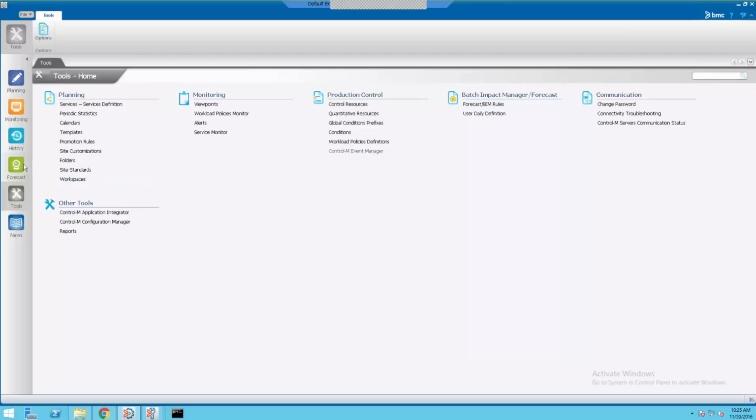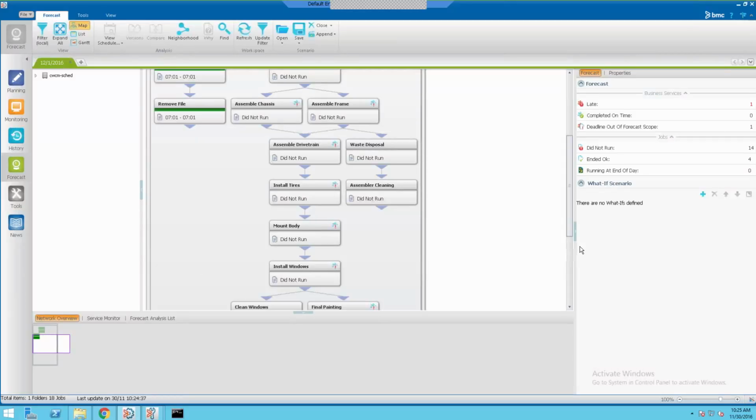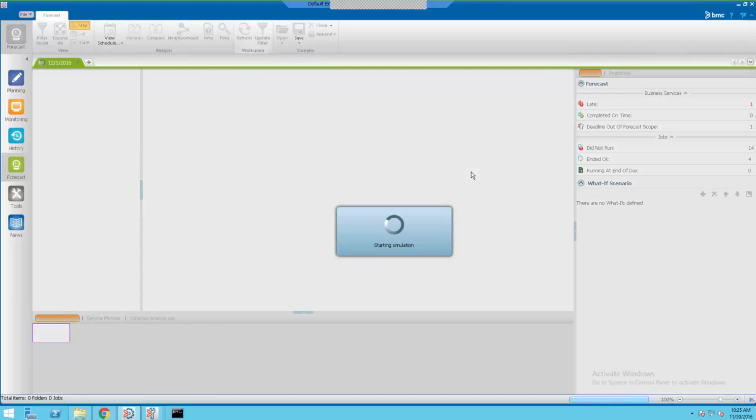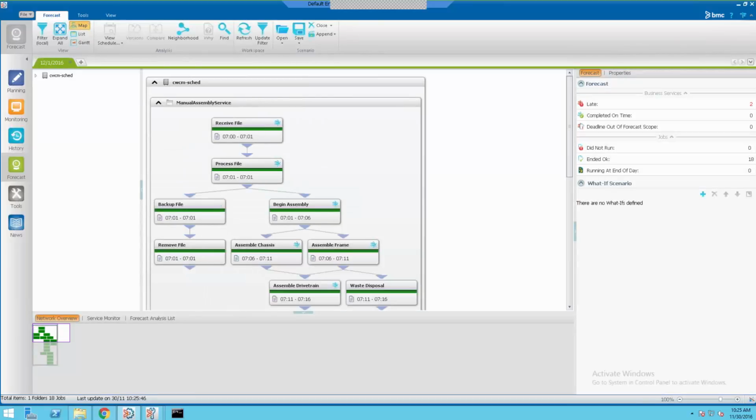And then if we go back to our forecast, now if we rerun this, we've got 14 now. If we rerun this, I don't have any what if scenarios applied, and it lets my forecast handle properly without me having to do anything. So if you're comfortable with whatever scenario or what if, then you can set that up easily and quickly as a rule, and Forecast will handle that.